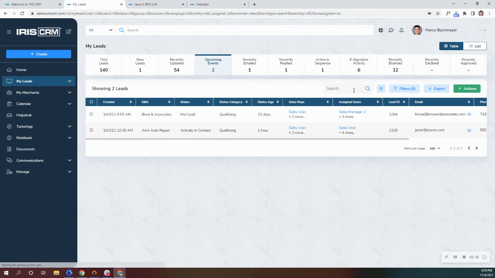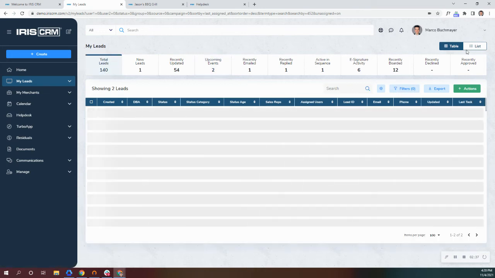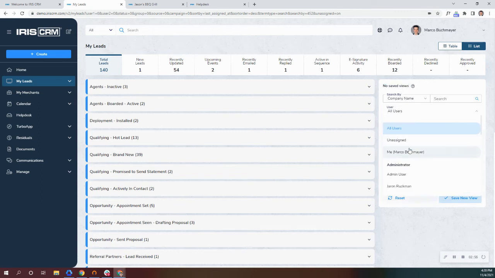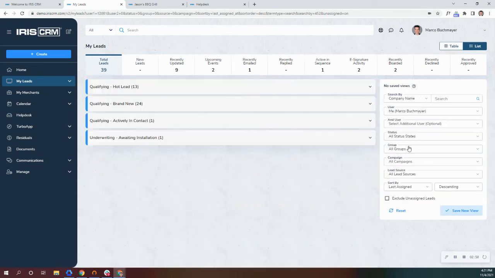Now, when it comes to filters, we're going to go back to total leads for this, and I'm going to do it from the list view, since the list view still has the filters here on the side, so it's easy to see. It says I don't have any saved views. Saved views are new. What we're going to do is create a view, which is once I've changed the default filters by at least one. For example, let's look at my leads that are assigned to me. That's probably important for me to know, and I would probably want to reference.